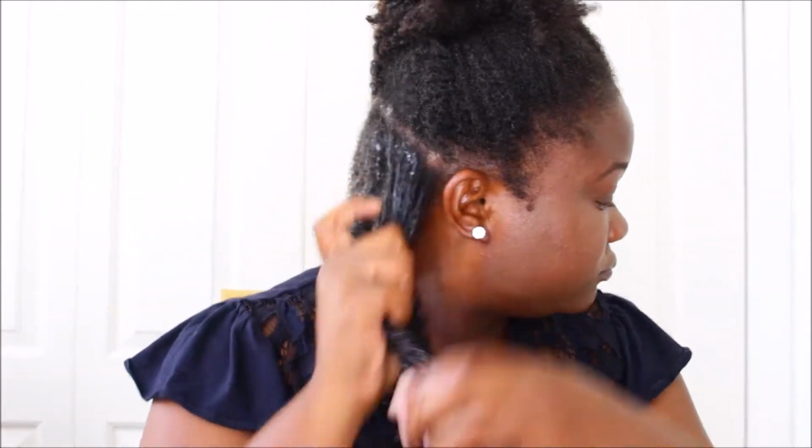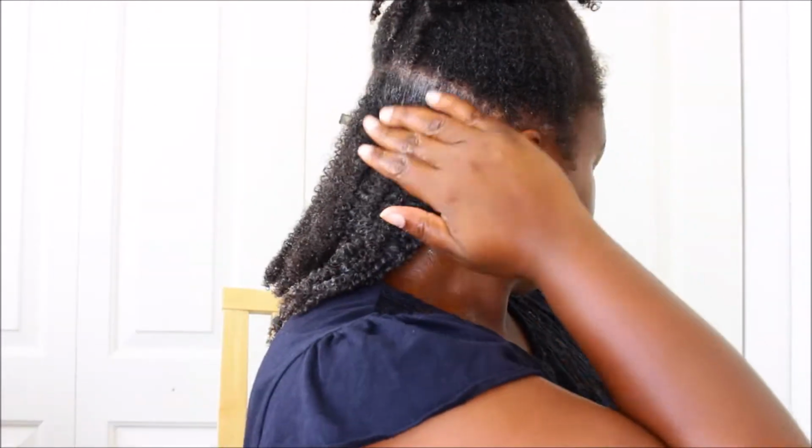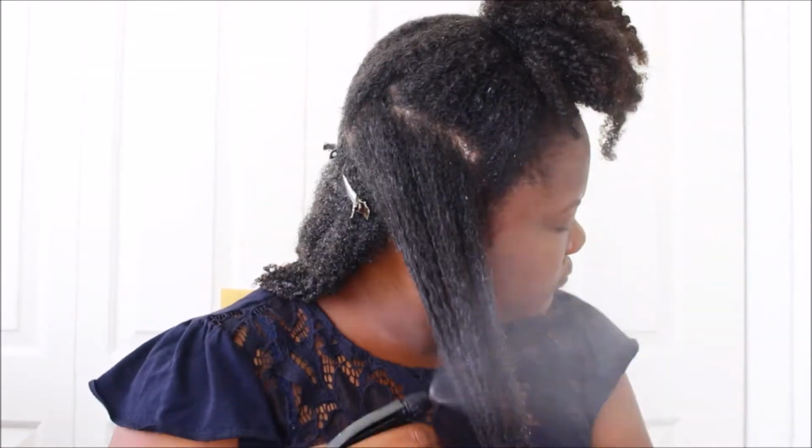Another tip that I could give to you guys is that I noticed that when you use a brush or a comb to really comb out the roots of your hair, it helps to lay your hair as flat as it can be. And then after you use the comb or the brush to lay the roots, you add the clip to just hold your hair in place.